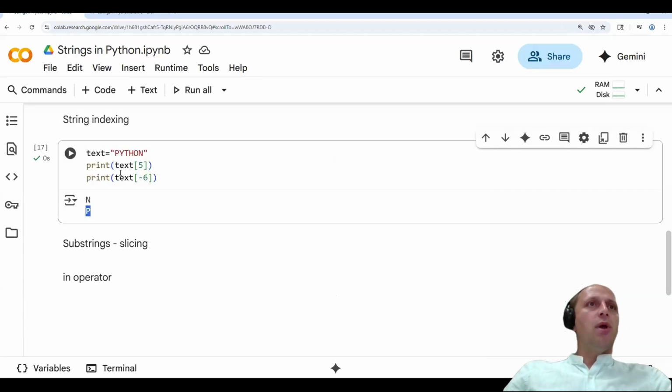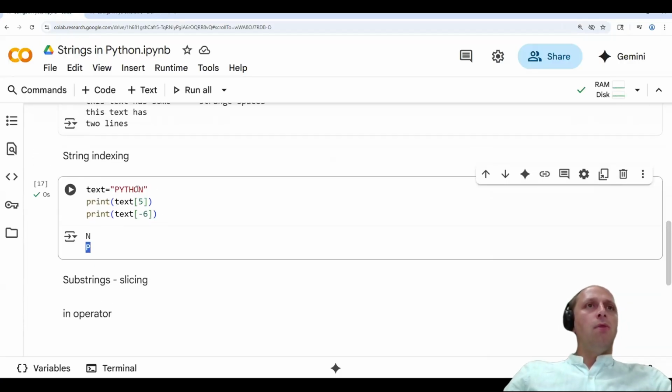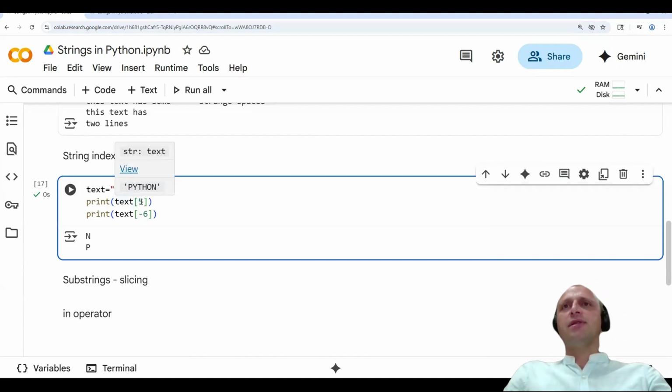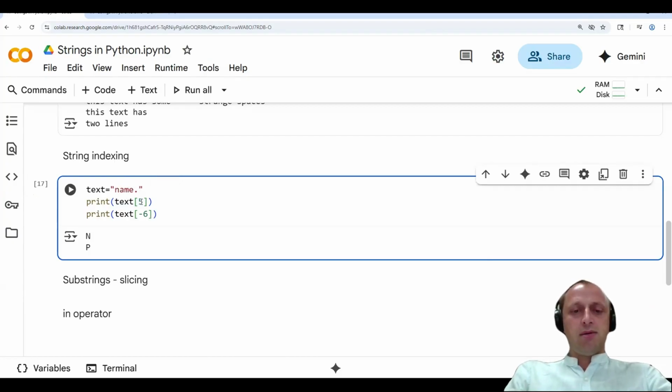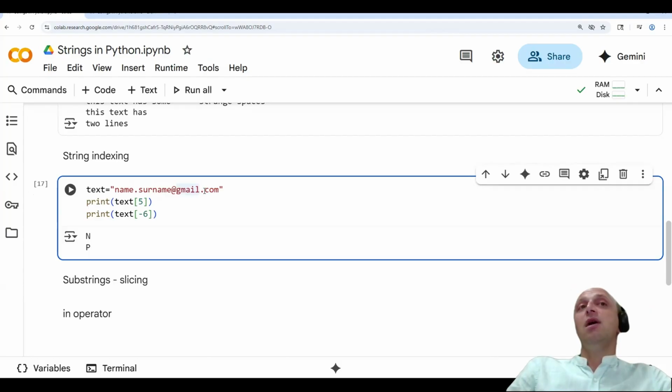For example, we have the text, an email address. It will be name dot surname at gmail.com. If I want to have only the top level domain, this .com, I'm really sure that this period will be on position -4.